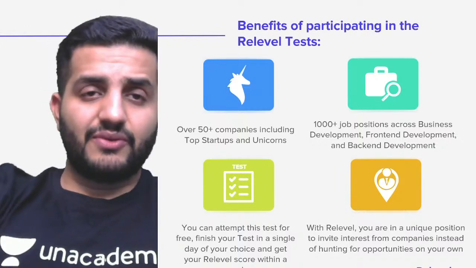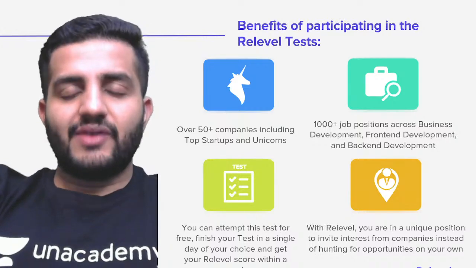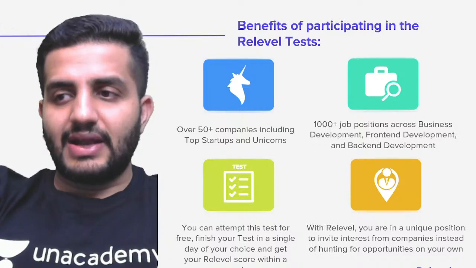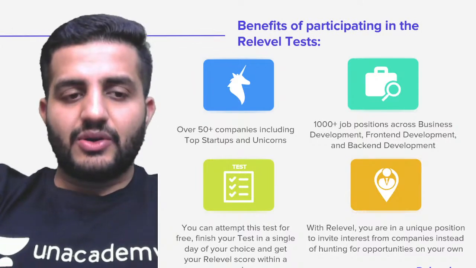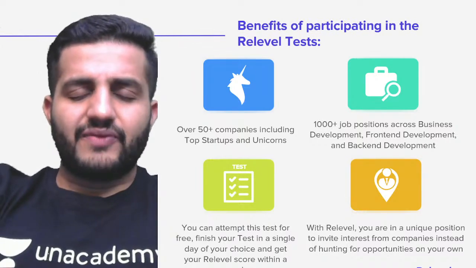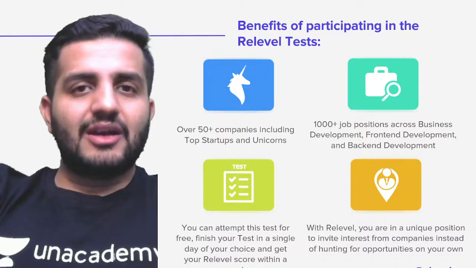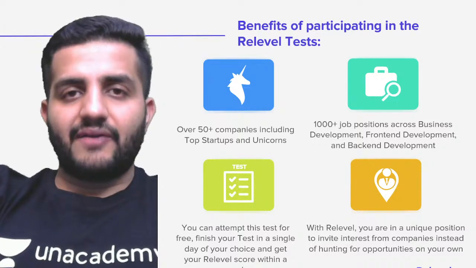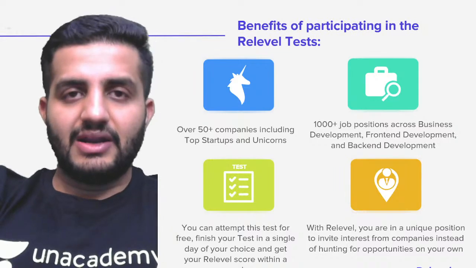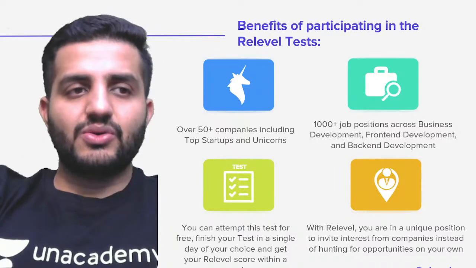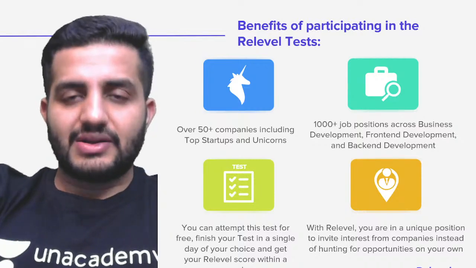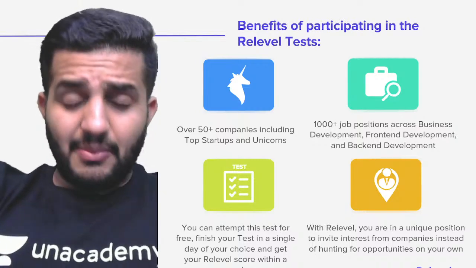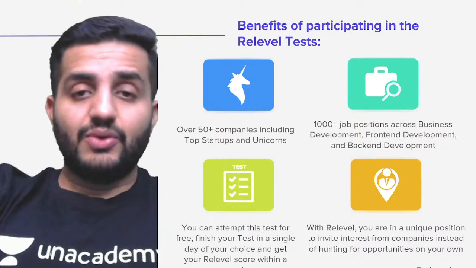The assessment is of 1,000 marks, I believe. So 700 is a qualifying score for you, and anything on top of this is like a cherry on the cake, right? That's how it works. Also, you can take this test a number of times, but the second attempt can only be taken after 30 days of your first attempt. But as I've said, there's no cost involved anyway, so there's no harm in at least trying it once.